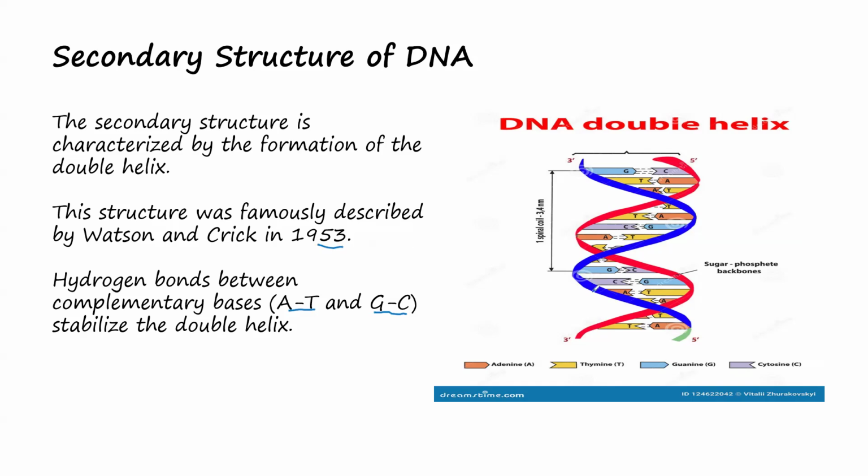So this is a typical example of secondary structure. The secondary structure is due to the complementarity of the DNA strands through hydrogen bonding. This is what makes the primary structure differ from the secondary structure. In secondary structure, there is both ester bond and hydrogen bond that stabilize the double helix, while the primary structure is only the sequence of the nucleotides.